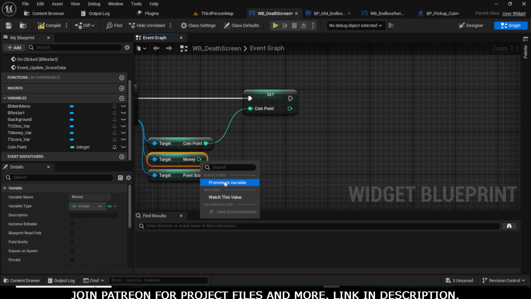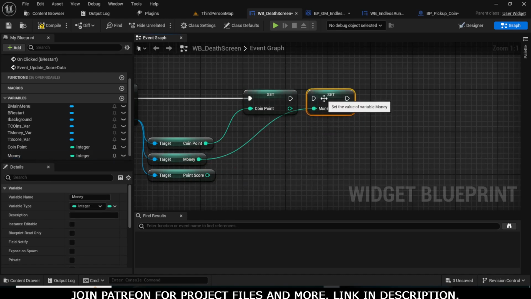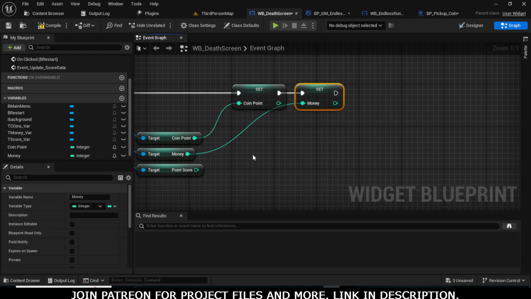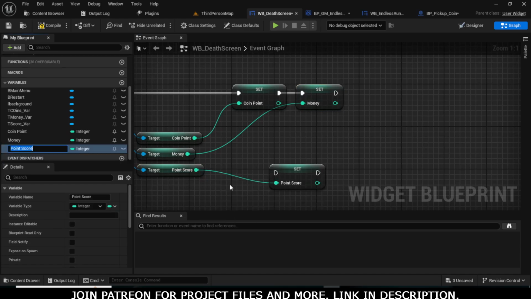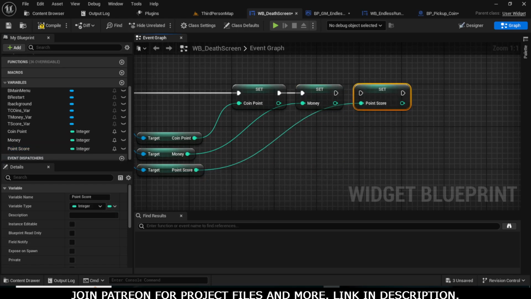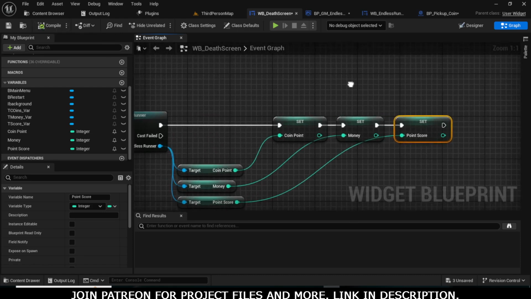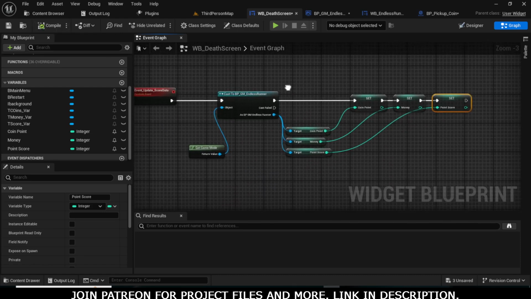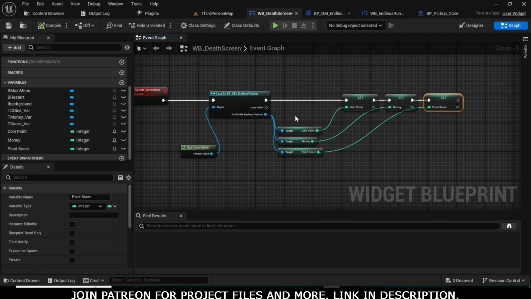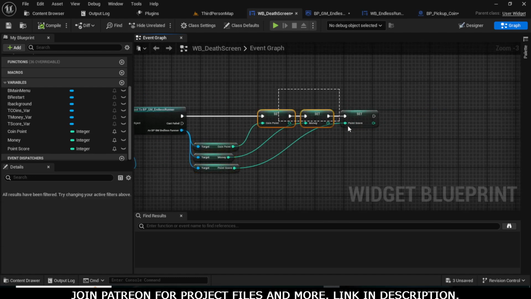Making variables here is not necessary, but it can be useful if we want to make some more complex logics on it later. So after that we got these 3 values and we stored them in these variables inside our death screen.